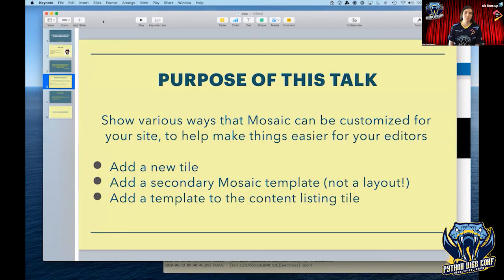So the purpose of this talk is I'm going to show various ways that Mosaic can be customized for your site to help make things easier for your editors. So this talk is aimed at developers. We're going to add a new tile into the site. We'll add a secondary Mosaic template. Now, I'm not talking about a Mosaic layout. This is going to be a template available under the display menu. And then how to add a template to the content listing tile.